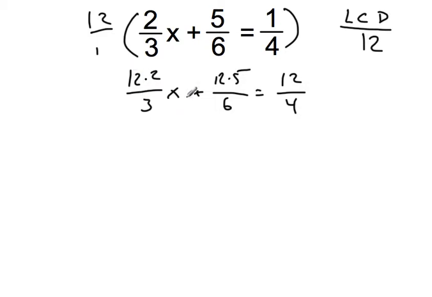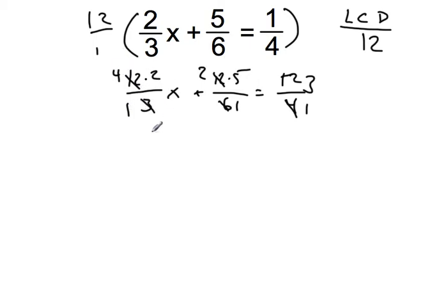All right, we can reduce every single one of these fractions. Here I can divide 3 by 3 and 12 by 3, and I get 4. Here I can divide 6 by 6, get 1, 12 by 6, and get 2. Here I can divide the top and the bottom by 4, I'd get 1 and 3. So now all my denominators are 1, which is the whole point of clearing out fractions, which means we don't have fractions anymore because our denominator is 1.